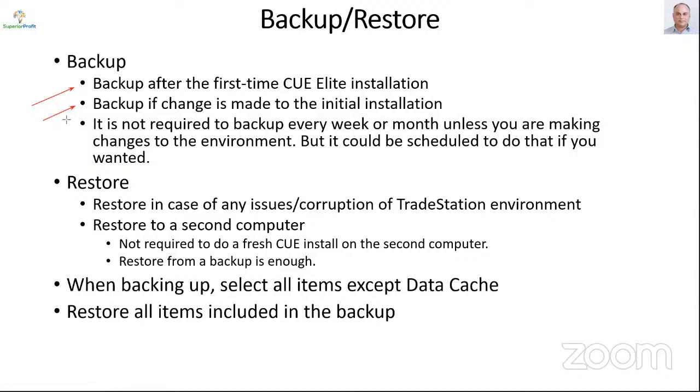Most of us do not change things week after week on TradeStation. So we don't need to back it up every week. Just back up once after the Q Elite installation, and then if some changes are happening. What kind of changes? Maybe you have created custom desktops or custom workspaces, or there is an incremental update on Q Elite or any other add-on you are using. Only then you need to back up. Not required to back up every week or every month. Why I mentioned that, that may be the default setting in TradeStation, schedule backup, but we don't need that.